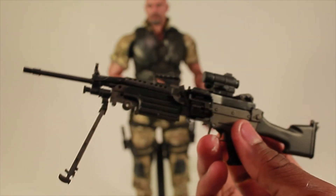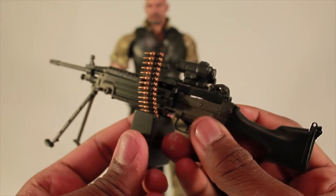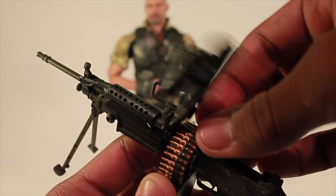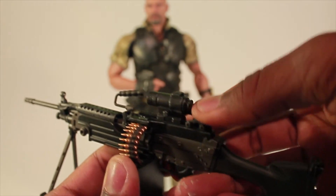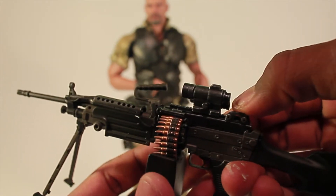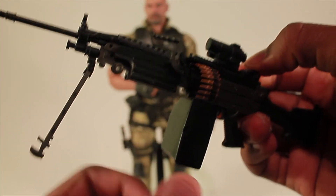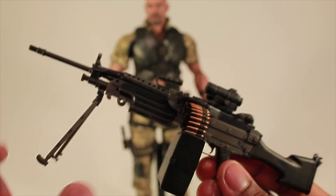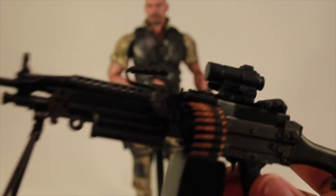The overall detail is really good. Here's his ammo pouch — it has some bullets in it, just one ammo pouch. You slide it into the bottom but mine seems to fall out a lot, so that kind of sucks. Sometimes it'll click down, sometimes it won't, depending on how the bullets are positioned. The ammo pouch is pretty cool but mine is kind of loose — I have to figure out a way to tighten that up. It is removable and you can take the bullets out too.